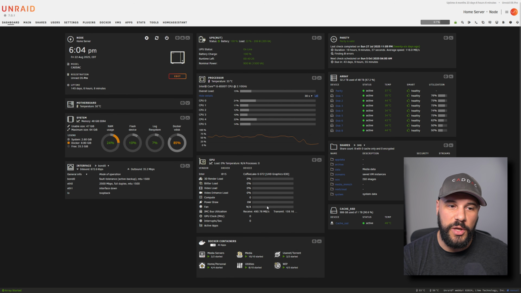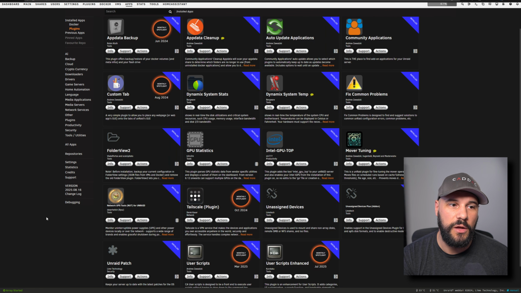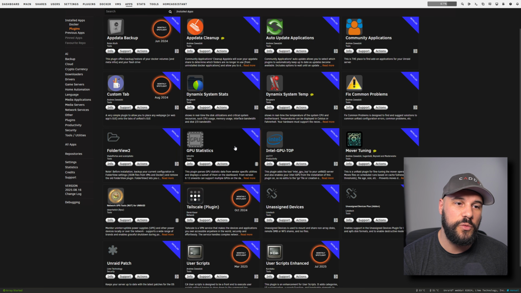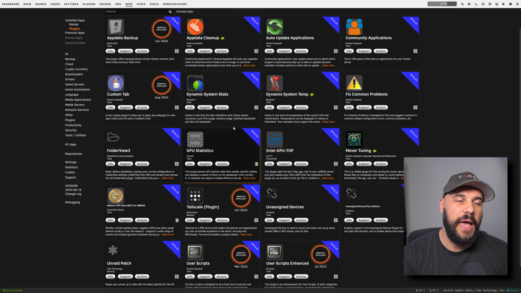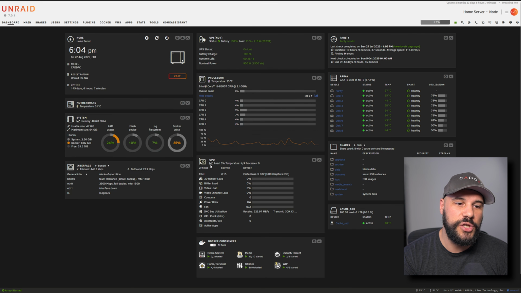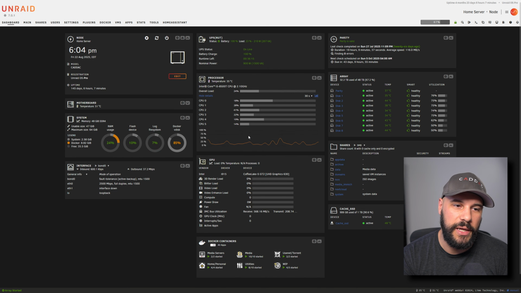So when we were on my dashboard, you may have noticed that I have my GPU and all of the information as to what it's doing available on my dashboard. And that's thanks to a plugin called GPU Statistics. This one is extremely handy when trying to manage transcoding, making sure that transcoding is going through the proper routes, that it's not using the CPU, that it's using either a dedicated GPU or an iGPU on said CPU. And being able to monitor all that information here is really, really handy. I really do like it.